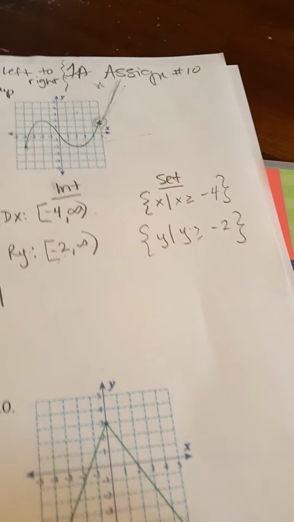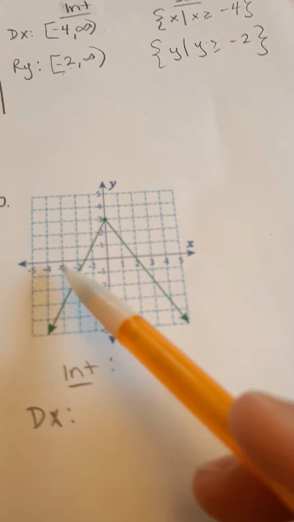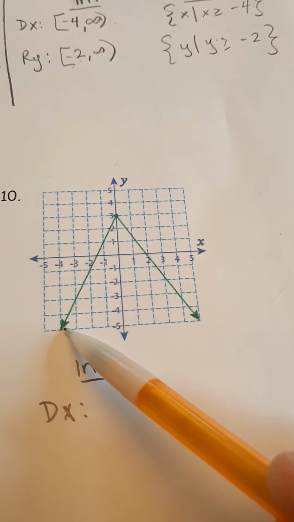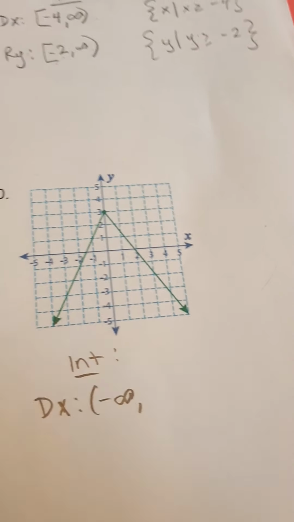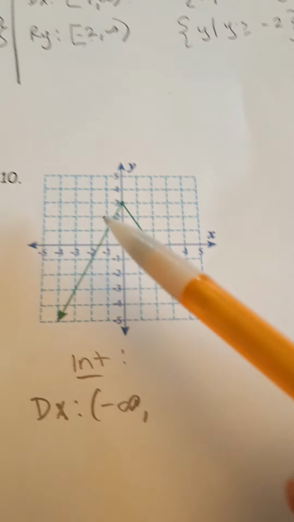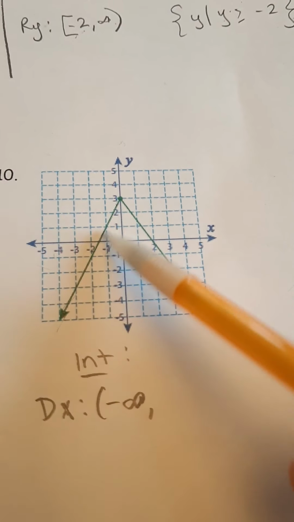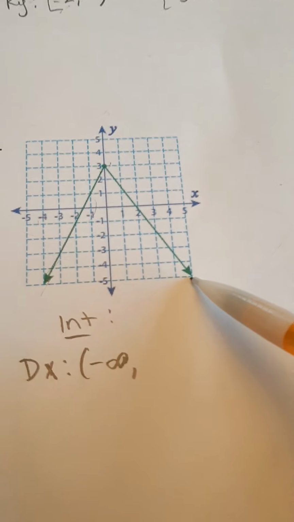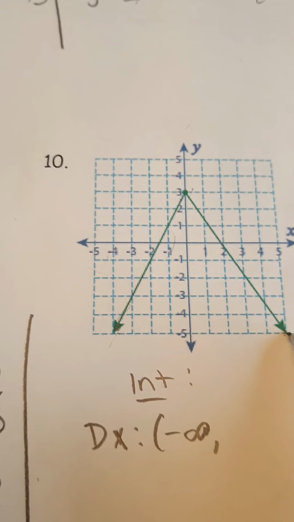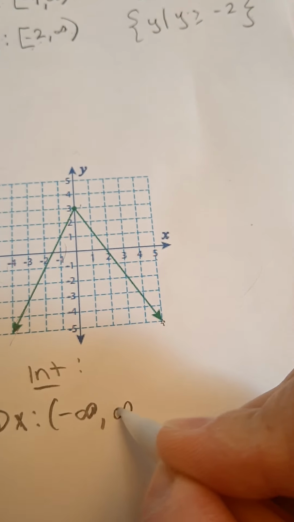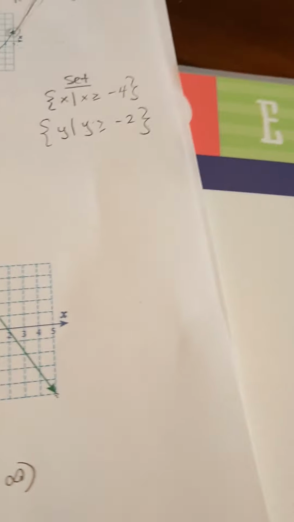All right, so interval notation. Domain, the x's. What is happening from left to right? The leftmost point is here at -4, but it's an arrow. If you have arrows, that means infinity. And why am I putting a negative infinity? Because it's in the negatives area. Then it goes up, and then it comes back down. So the rightmost point is another arrow. Yes, I know it's at 5, but it's an arrow at 5, so that means it keeps going. Positive infinity. Infinity always gets parentheses.